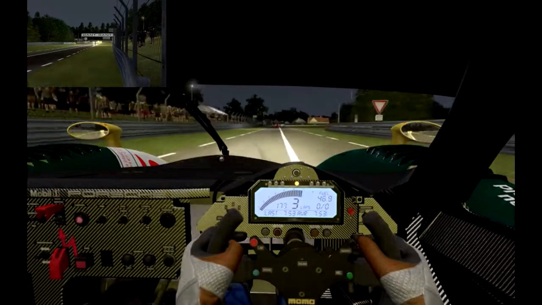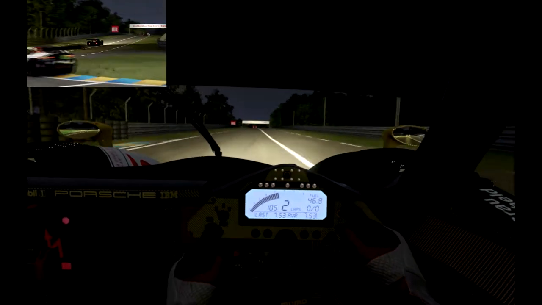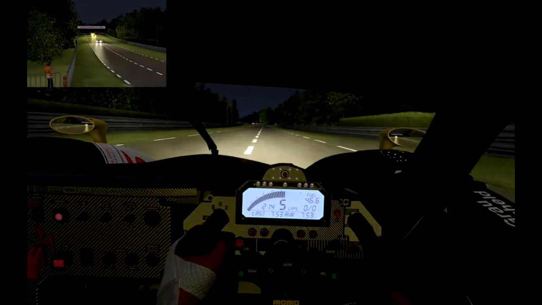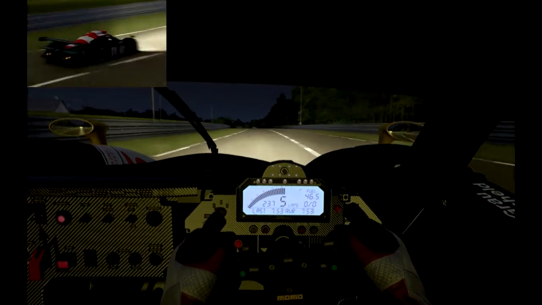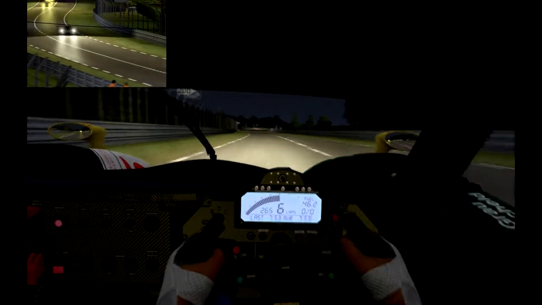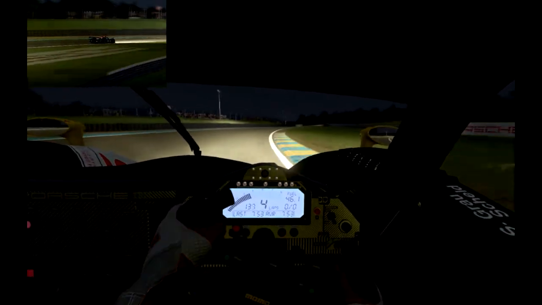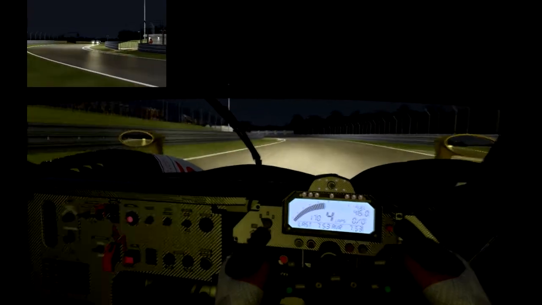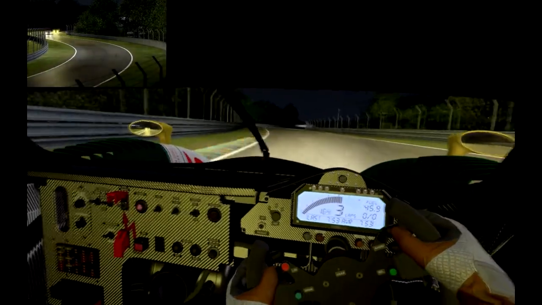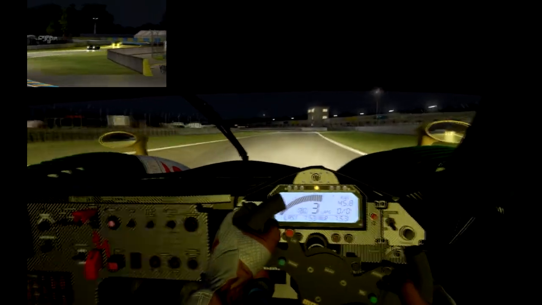And now for another close encounter with Arnage. Apparently we're good friends in this race. Trying to floor it as much as possible through here. I do not want to be taken out of the race again or get in someone else's way. Keep checking those mirrors.